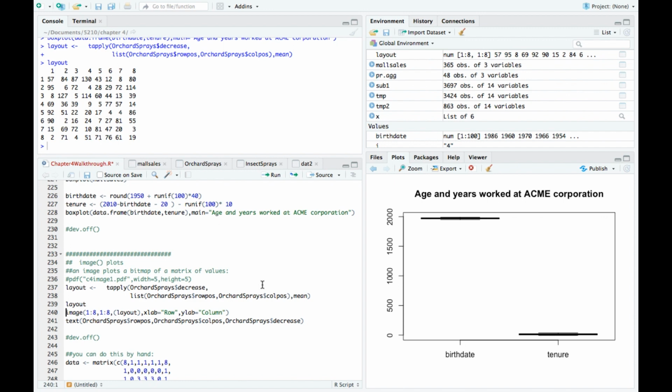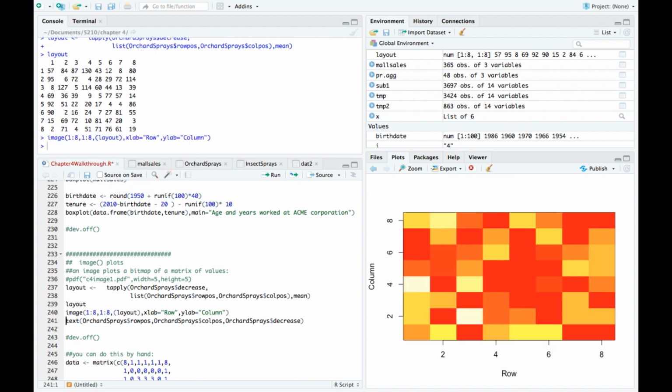The image plot sort of plots this matrix up on the screen. So if I do image, and I'm going to give it the X and Y coordinates that I want to make it easy. It plots it in a weird way though. So first of all, the darkness of this is going to be related to the value in here. The rows get plotted from bottom up, or it's really weird. If you're looking at this, these are the rows. So this here is this. And we can see that the brighter it is, the larger the value.